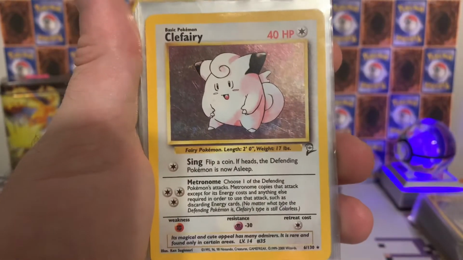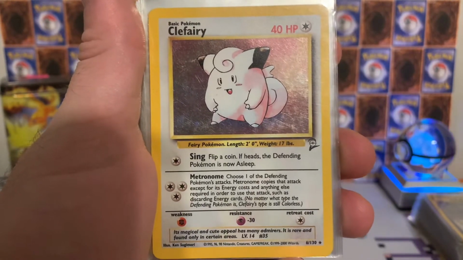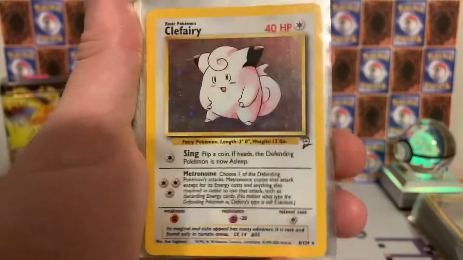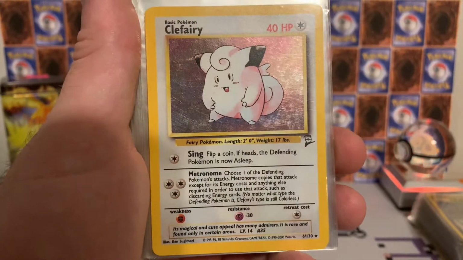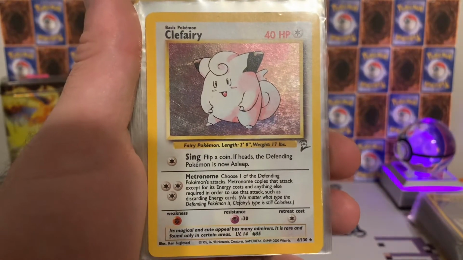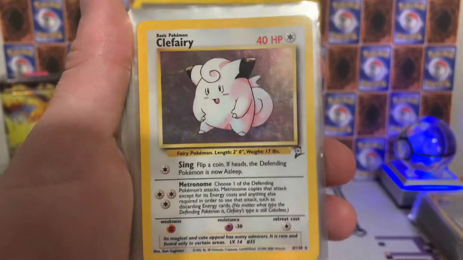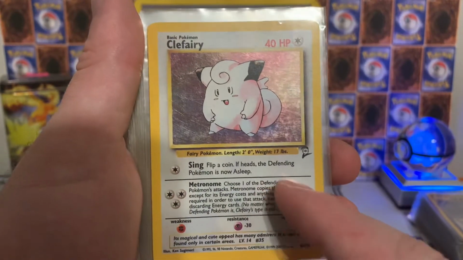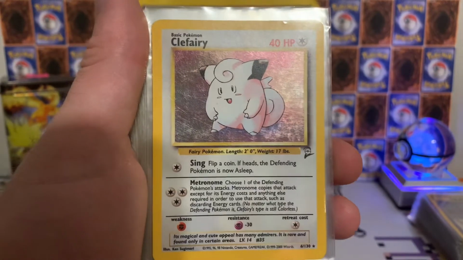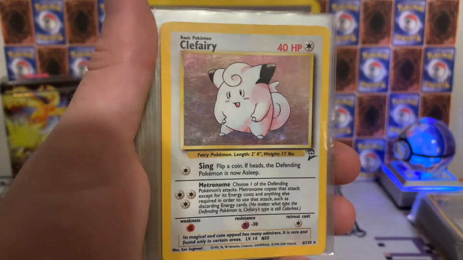Now, this isn't the most powerful card in my deck, but I think that Clefairy from base set was very underrated. This is a base set 2 version, but very, very underrated Pokemon. That obviously Sing being, you could put Pokemon asleep if you flipped a heads, and that was useful. But Metronome, that was really, really useful because once you have the energies on there, you can copy your opponent's attack, basically, and hit them with it.